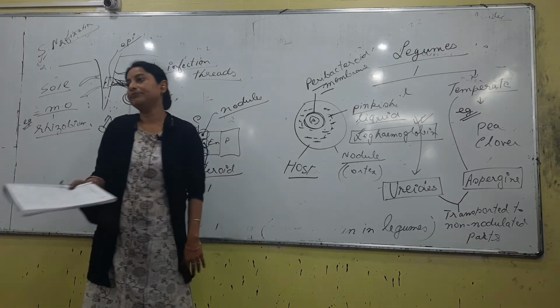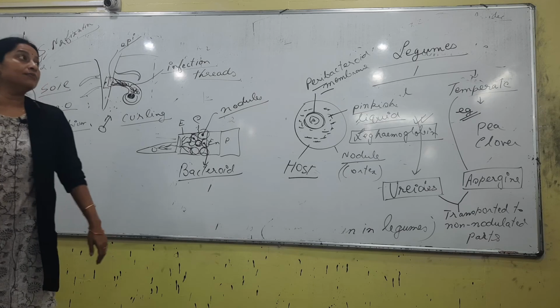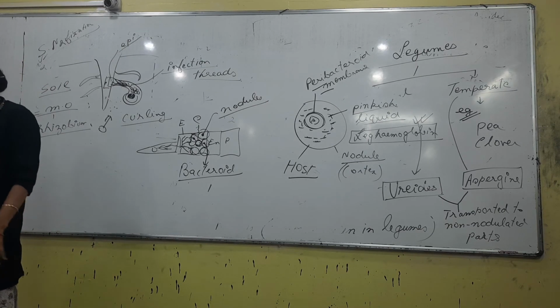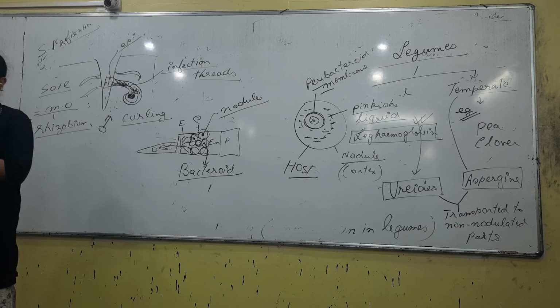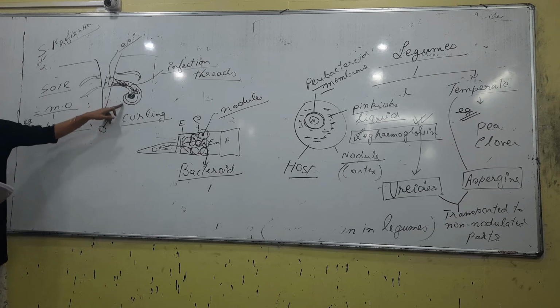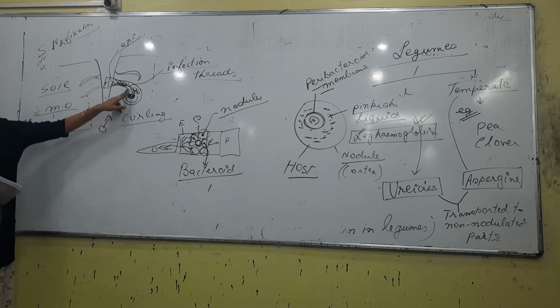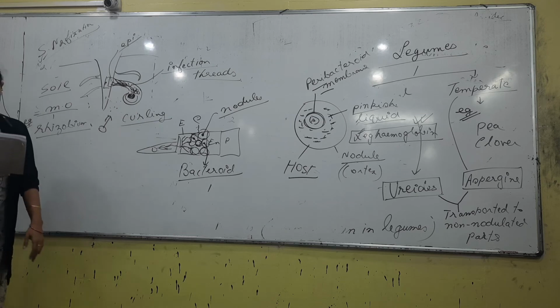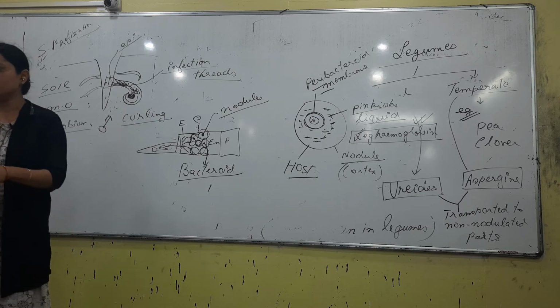Now read that part quickly, we'll finish up this lesson. Symbiotic nitrogen fixation, important points. Bacteria attracts the rhizobium with the help of certain attractants. What are the names of the attractants? Flavonoids or betaines. Is it written? So the root will synthesize flavonoids and betaines. Because of these chemicals, the rhizobium will get attracted here. Second, root curling and all those are processes, read them.